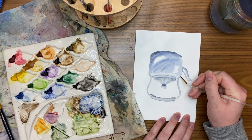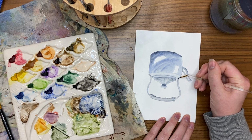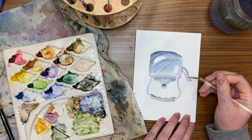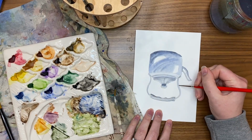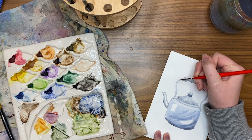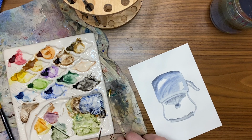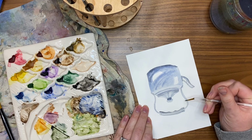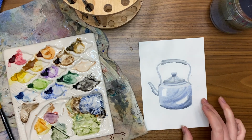You might be noticing I'm using a bent brush right now. I enjoy this because I can flip it and I can pull in different directions. Pulling your brush is always the best way to have control over it. And normally if I was using a regular brush and I was pulling one way, I would have to completely turn my paper to pull the other way because pulling this way with my hand is not as natural. And so by having an angled brush, I have just a little bit more freedom to pull in different directions without actually turning my whole paper around. So kind of fun. Okay, I think my painting is pretty much done.